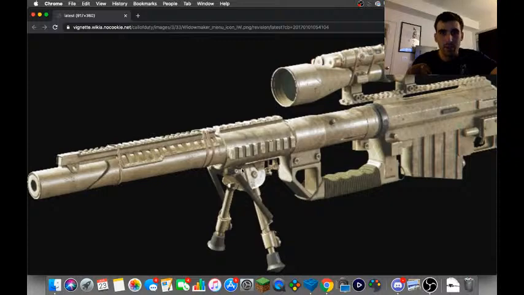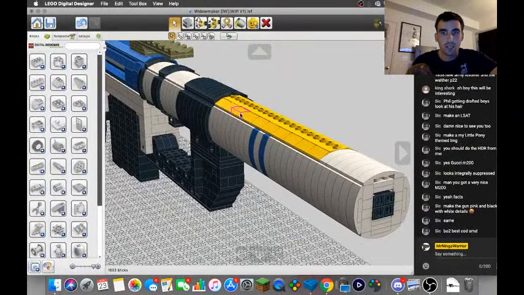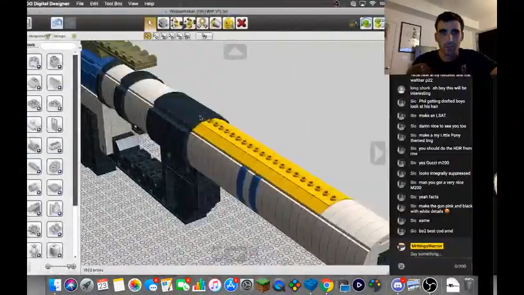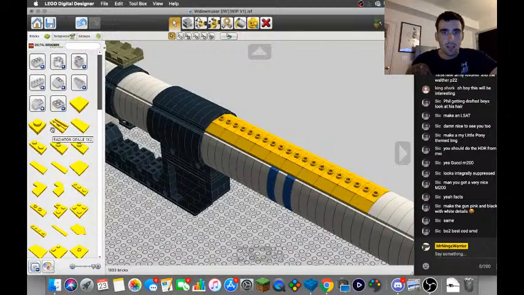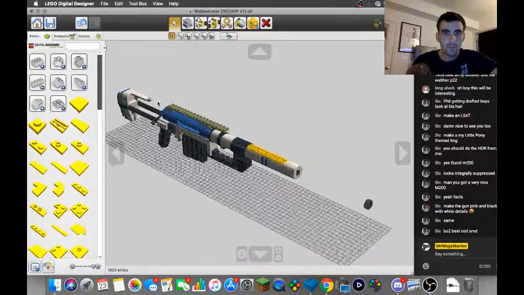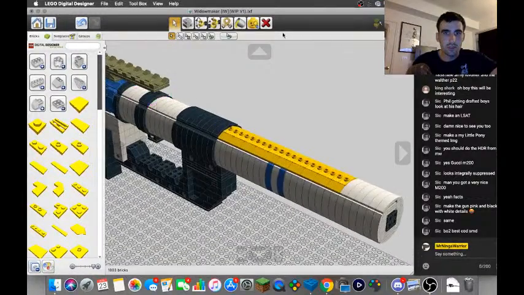No, they've got to be rails because they have a bipod here, but they're different looking than these rails here. That's kind of weird, but I'm going to make them all look the same because I don't want it to all be different. We might need to shorten it just a little bit. Like two studs.